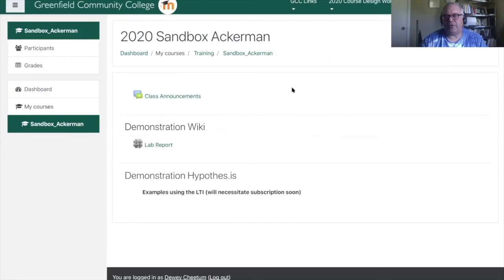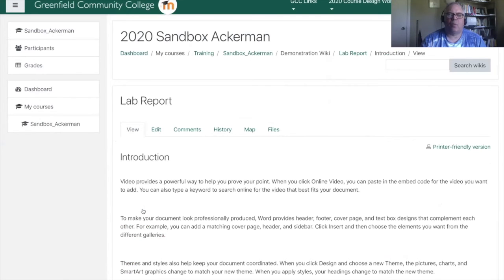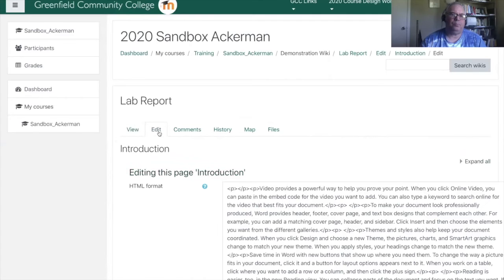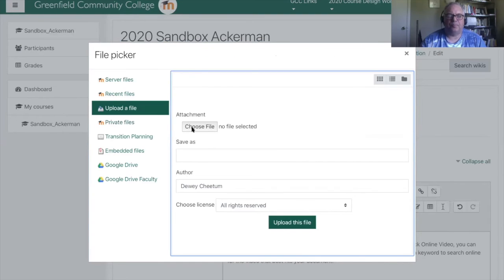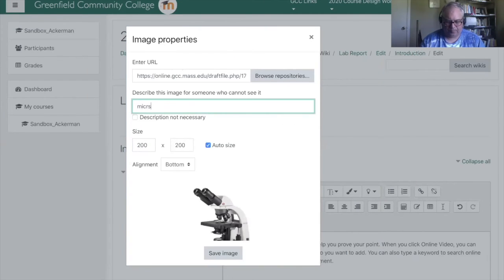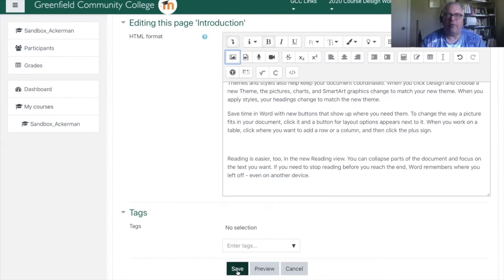When a student enters the class and clicks to open the wiki, they see the existing text that I added to the first page, as well as a link to the page I have already begun to compose. When they open my existing page, the option to edit it is available at the top. Notice the text editor opens and the student has the option to edit the text I have composed. The student can save those changes, and now everyone will see the new version of the wiki.